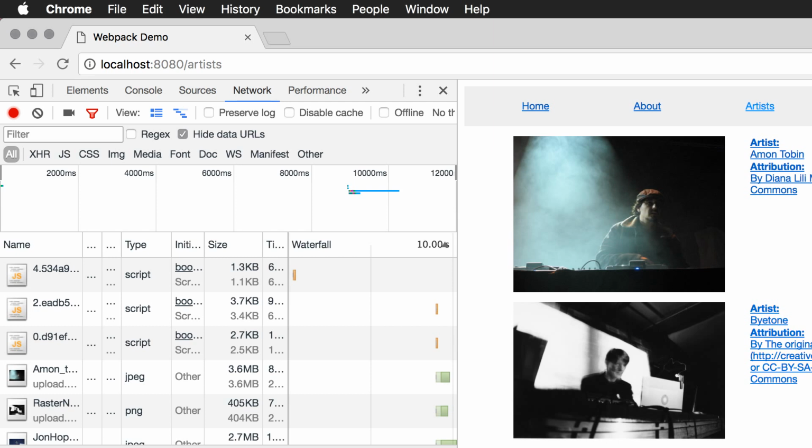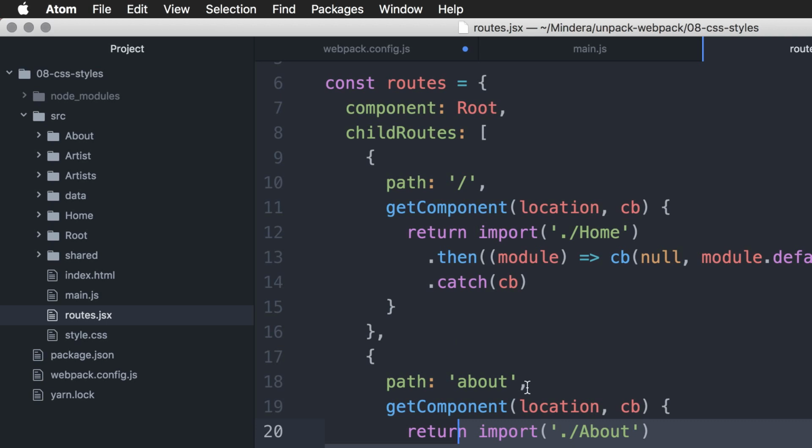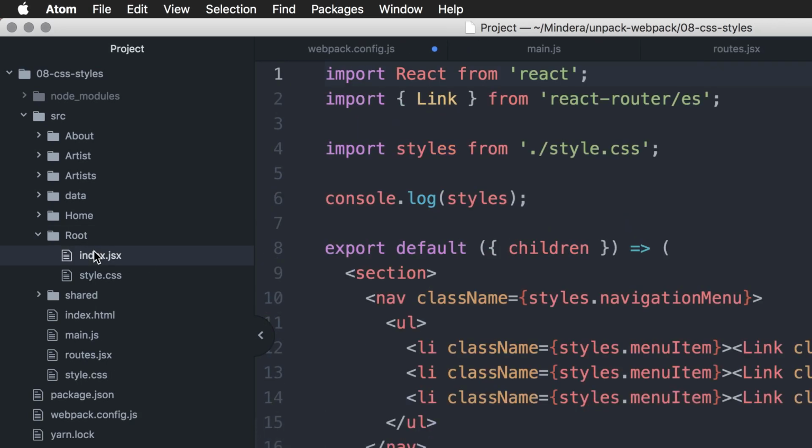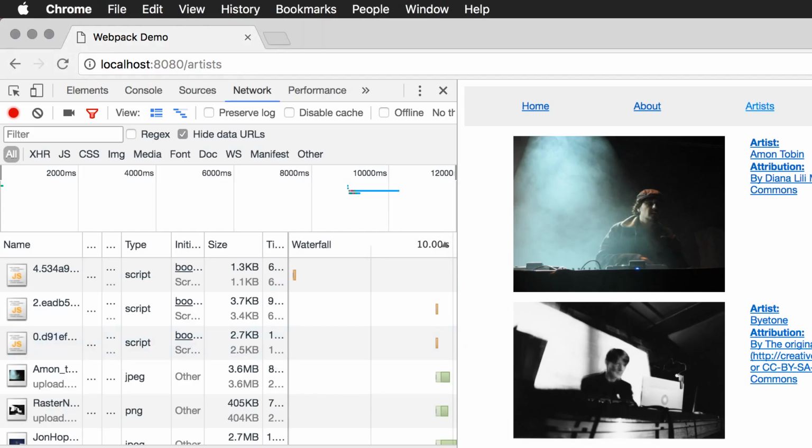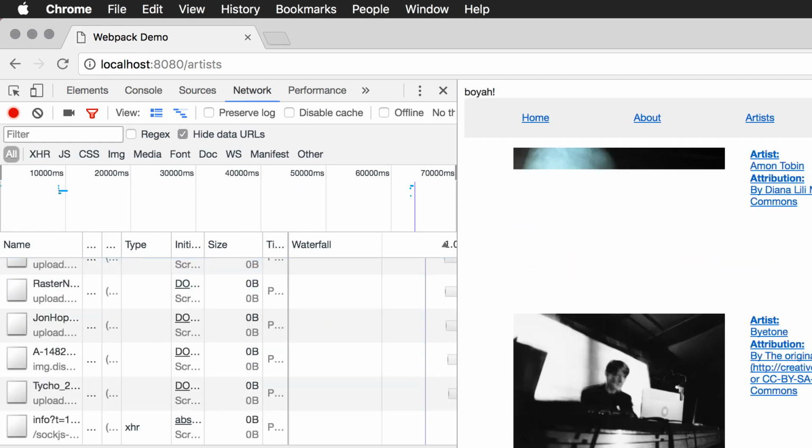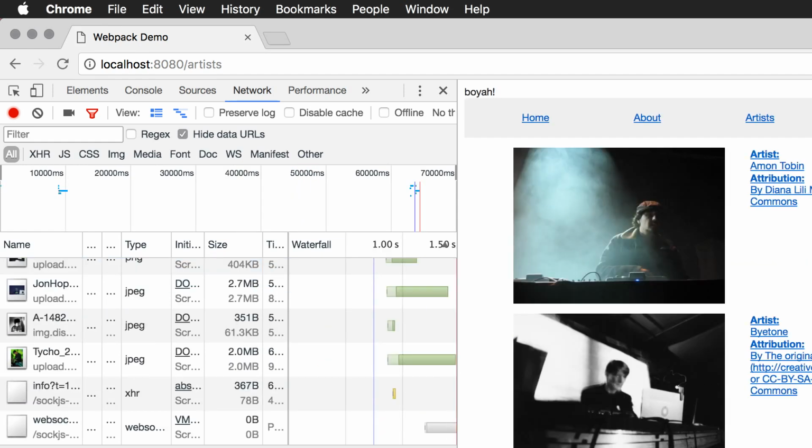Every time I come to our file and change a component, for example our root file, I'm going to say "boya" and save. And did you see here, it says update, recompiling, reloading? The same thing would happen. Instead of reloading, it will get just the changes that actually occurred. So that component will change. It's going to receive only that component, remove the old component from our application, and paste the new one.